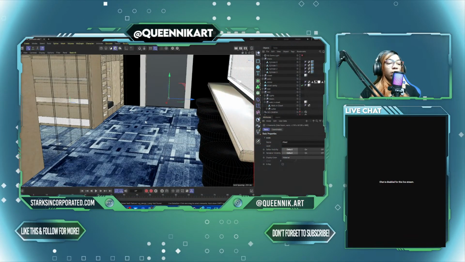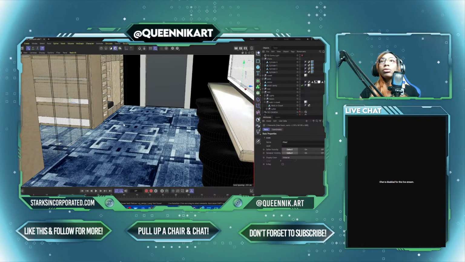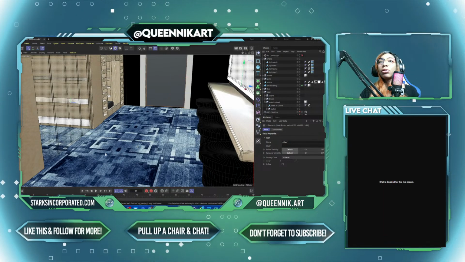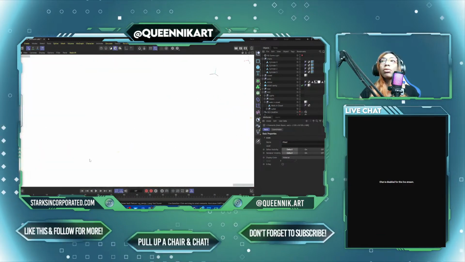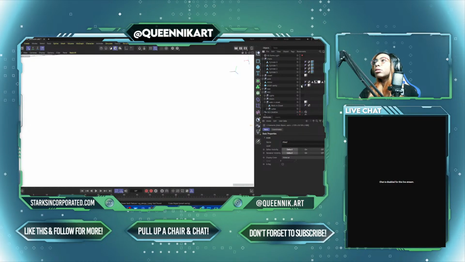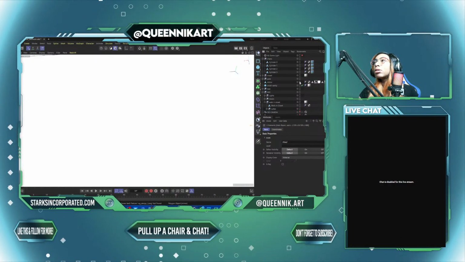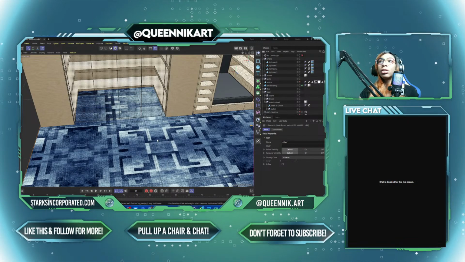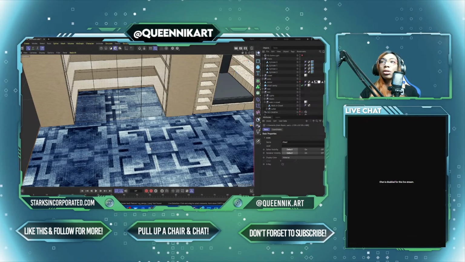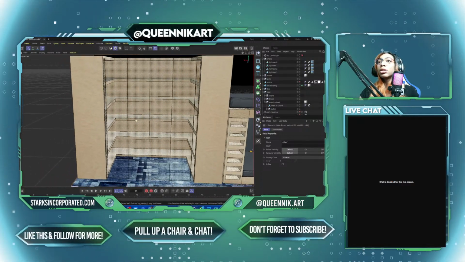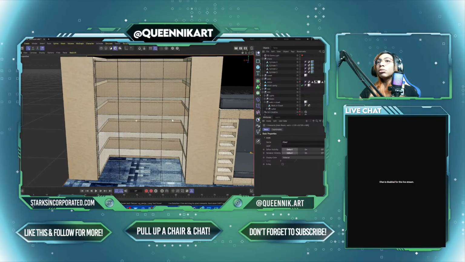And you know what? I am going to hide the mirror, because I want a really good picture of this closet from top to bottom.